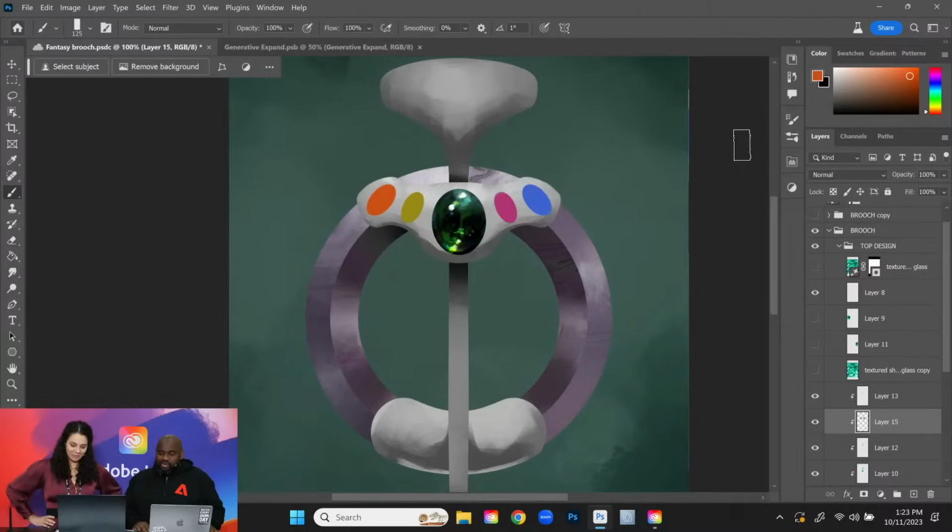Let's do a quick recap. What did you cover today? We covered how to create your own custom textures to add into your illustrations via clipping masks, anything you might need. We also went into creating images to snag color palettes directly within Photoshop. And I went over ways to extend your canvas and how I use that to create my own backgrounds within my illustration. Overall, how I use generative features within my illustration process.